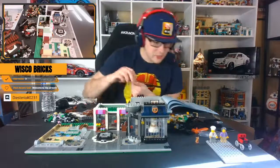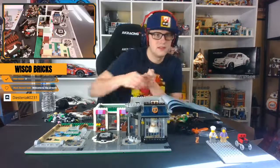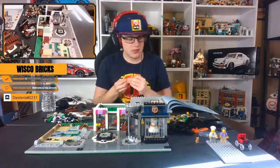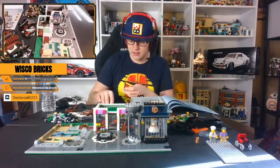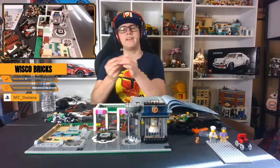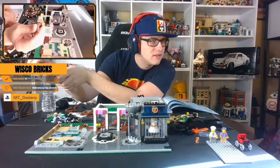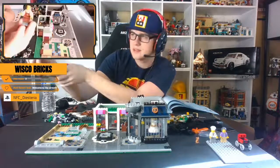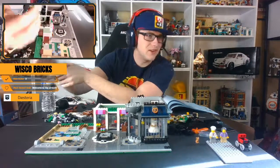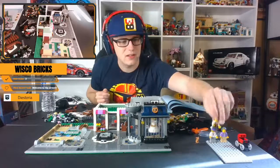I just had the minifigure head. Where'd it go? Oh, stuck in the window piece. Ooh, we got some leg printing on this minifigure, or her apron. Kind of like the Karen haircut for the hairpiece, but simple minifigure, with nice leg printing. It was also in the minifigure series. Oh, okay.